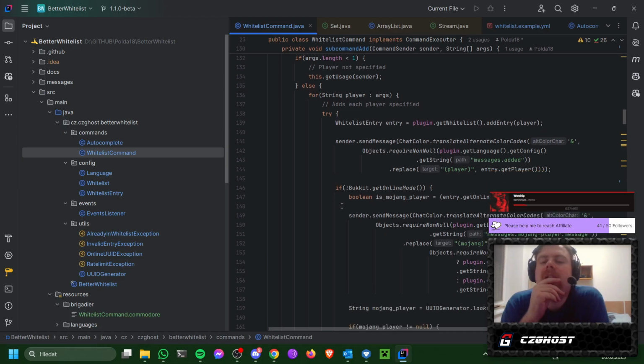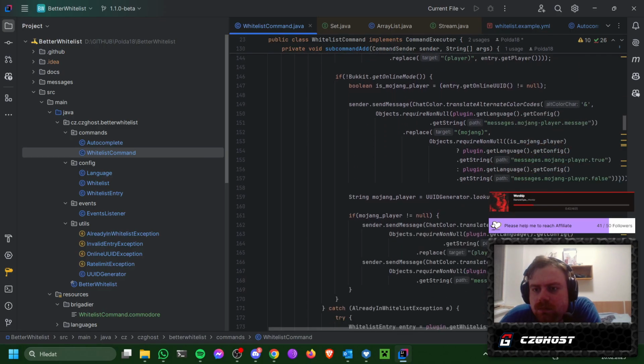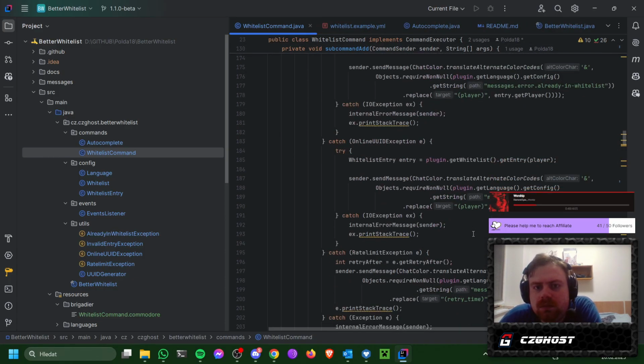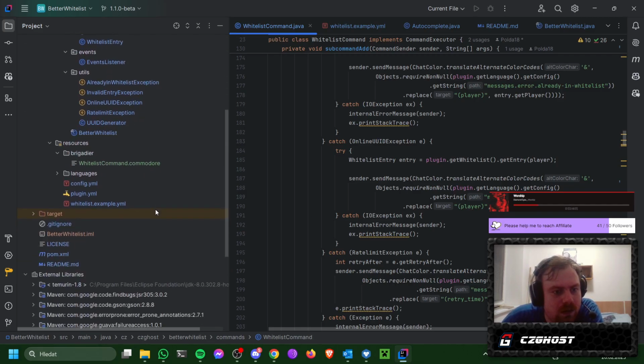Whitelist entry. Whitelist not entry. I'm gonna close these. Looks like it's good now.